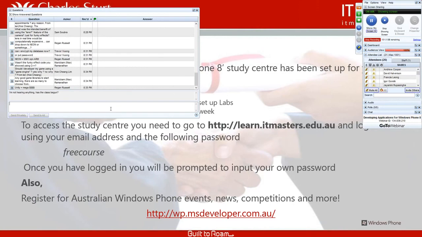Are there any good game libraries to start learning? There's so many to choose from. Max, unfortunately, I'm not probably the person to ask about that, as I'm not a gaming guy. Again, if you can ask during the week on the forums, I'll see if I can grab one of the other guys. One of the guys from Nokia, Vaughan, is probably one of the better people to ask about that. I can get him to follow up about those game libraries.